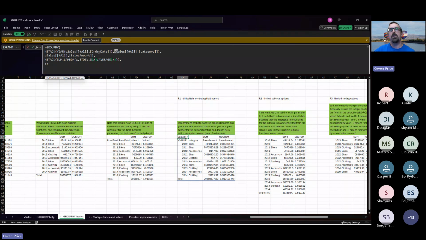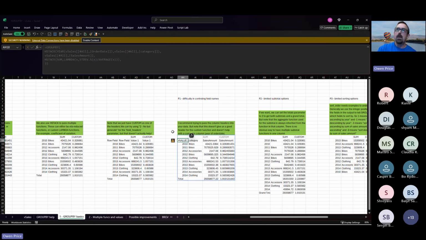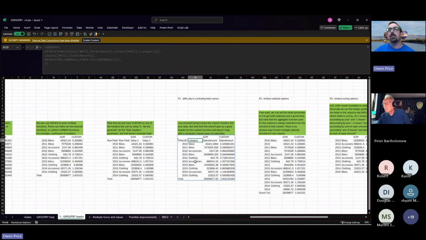So I've got to do it for order date, I've got to do it for category, and I've got to do it for sales amount. What that's done here, you can see, is it's correctly brought category into the result, and it's brought sales amount into the result. But because this is a computed column, it's the year of the order date, it hasn't given me a good header for that.